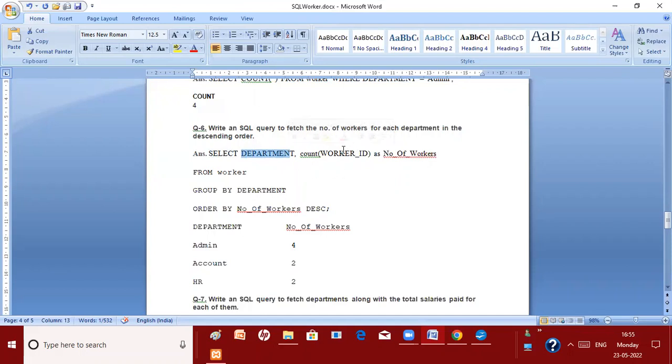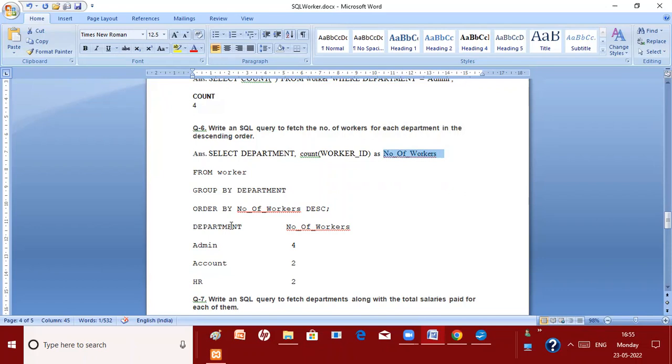And if you want to change the heading from worker ID to number of workers, you can use the as command. So it will change the heading, and worker ID will display as number of workers.